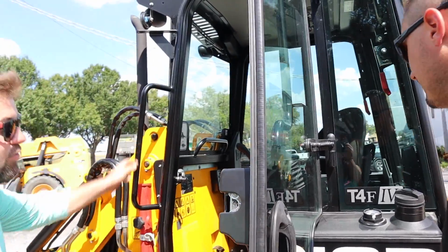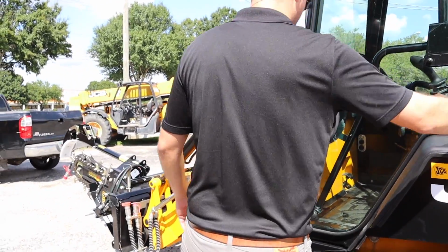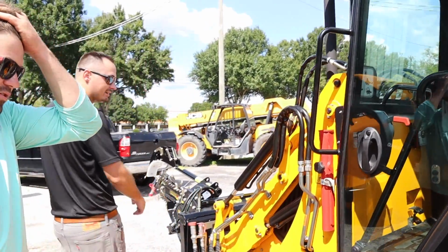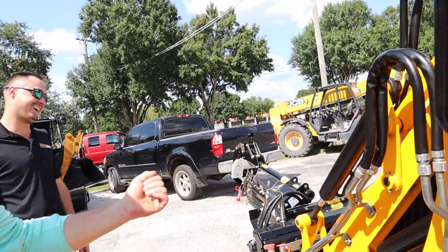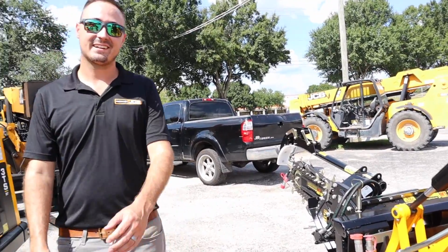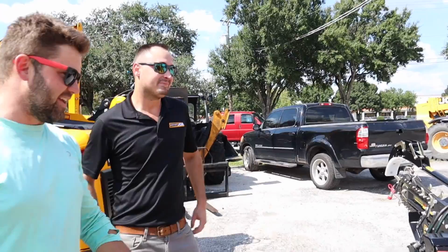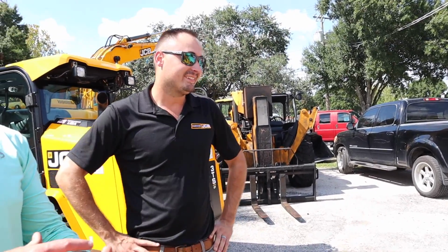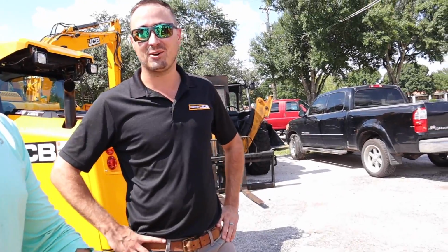Dude, for a nursery, this would be kick ass. I might just quit everything I do and steal Billy's job, and walk into nurseries and be like, "Here's my credit app, sign up." But in true JCB fashion, there is no cup holder in the machine. That is Sarah's pet peeve right there. Gotta have a cup holder, man. For Sarah, it's about the dip can. She likes to hit that.